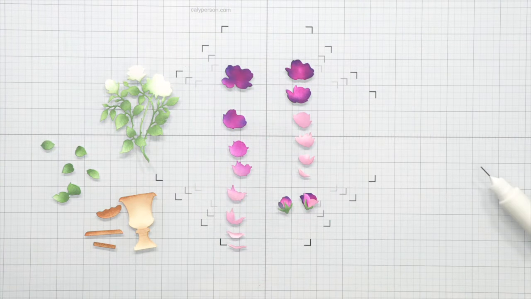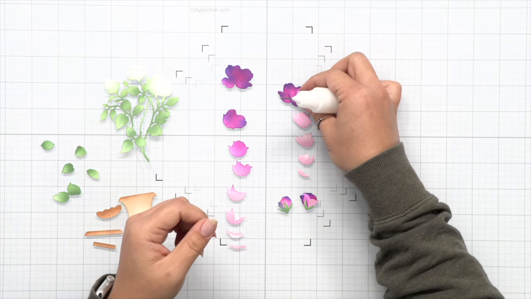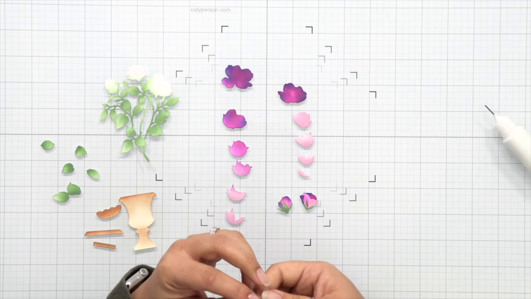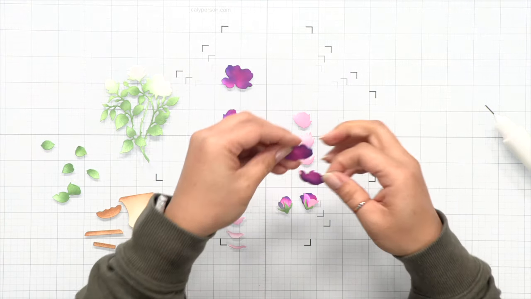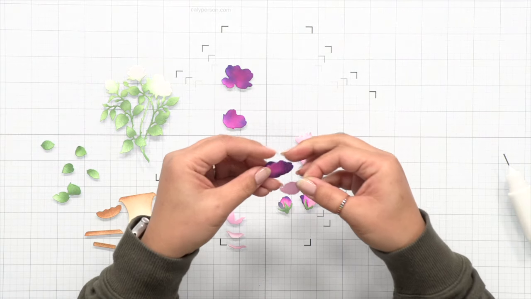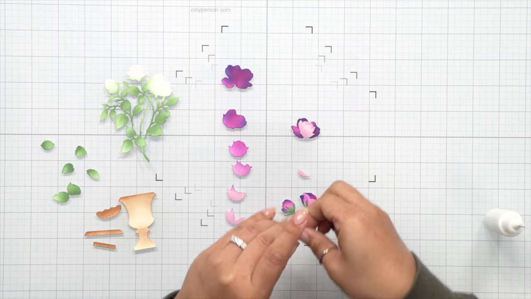And it looks like a mess at first, but once you start layering it, a lot of the ink splotchiness that you see is going to get covered up. So I'm working my way here from the largest pieces to the smaller pieces and they're quite easy to stack and layer because the die cuts are designed in a way that makes it really intuitive as to where you're supposed to line up each piece.